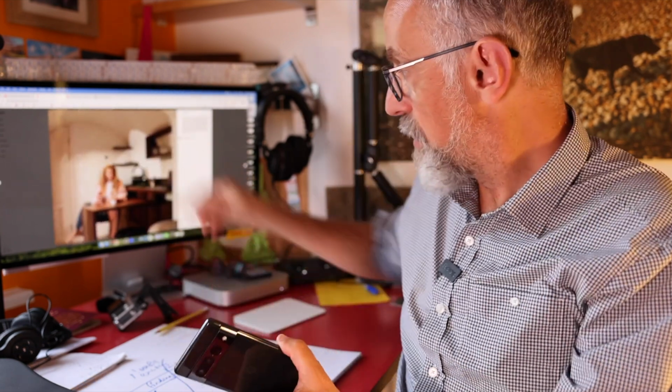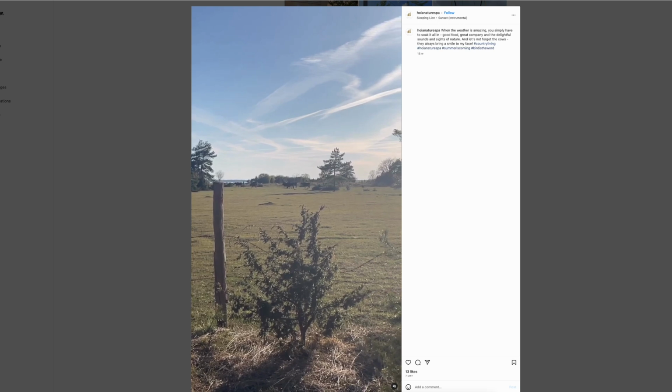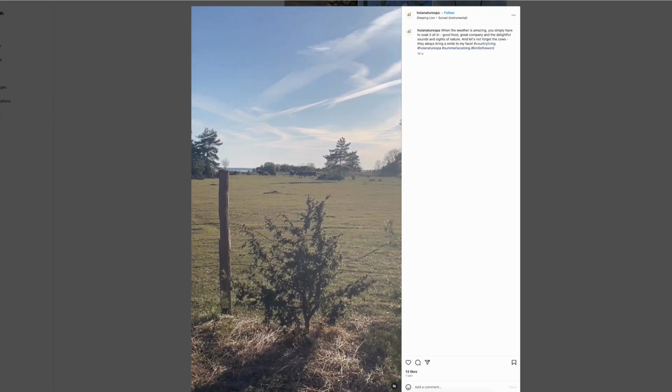Now obviously these images are fantastic quality. The images on here are pretty good too. Also on the Instagram site here, there's a piece of video which is just shot with a mobile phone. The great thing about the mobile phone is we've all got one in our pocket, so it's really cheap, and because you've got it with you all the time, anything can happen, like you see a flight of birds going over or a beautiful sunset and you just get that picture because you've got it with you all the time.